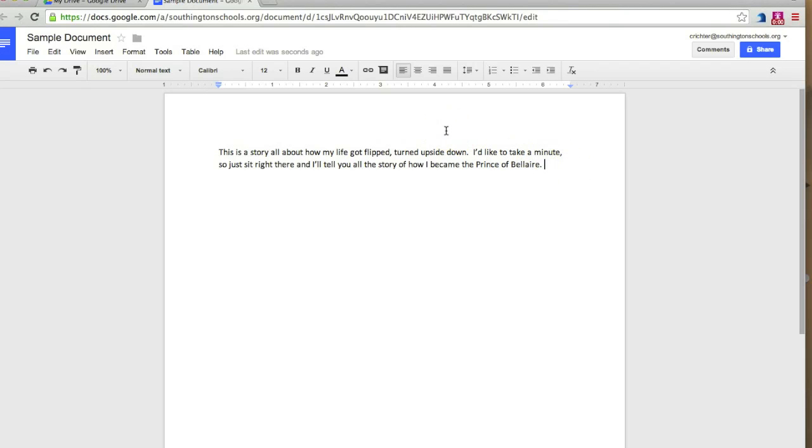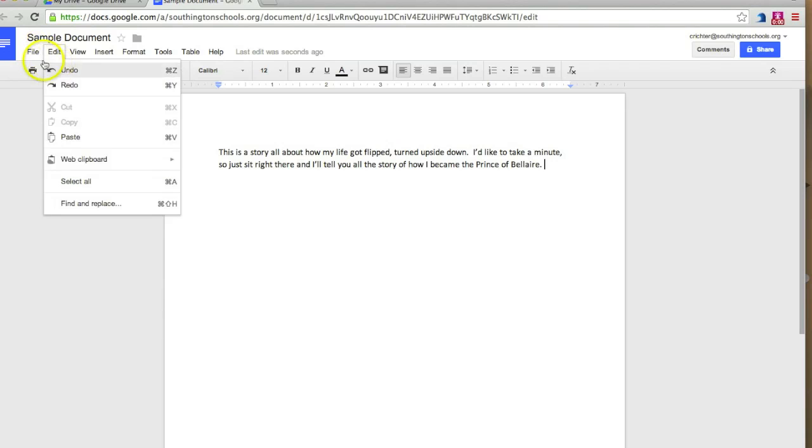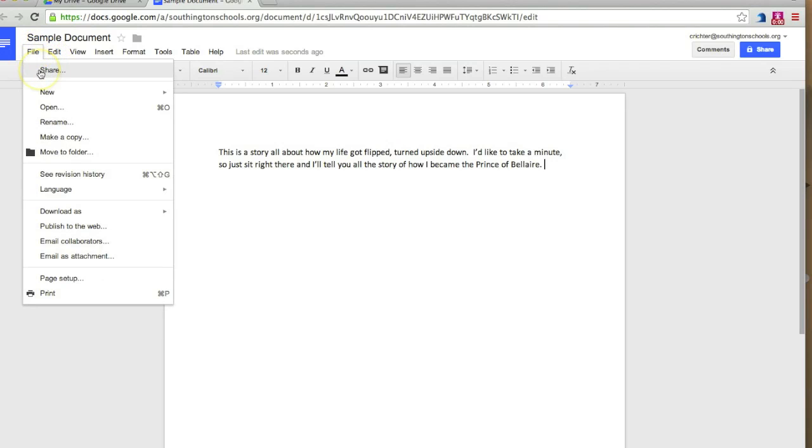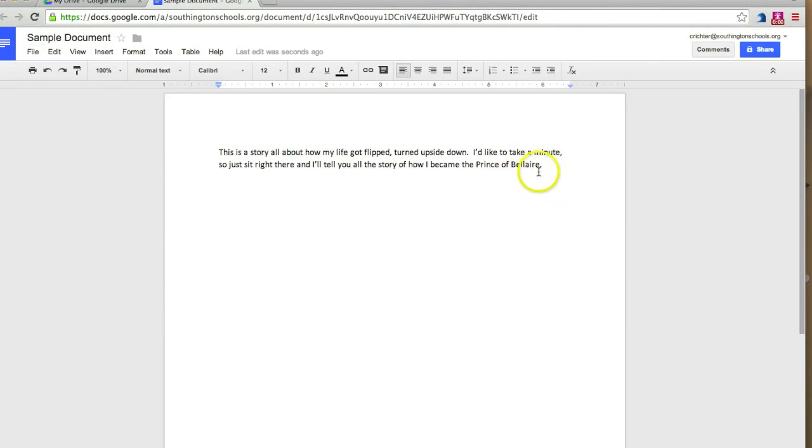Your kids will never lose their work again, and a kid can't say, well, I didn't save it. I don't know what happened to it. You can print from here if you have printers set up. You can undo, redo. You can even do a paint format. There's a lot of options that you have with Google Docs. It's a great tool. You're going to learn all about sharing documents later on, and I really hope you start to use it because it's just fantastic, and I think you guys are really going to appreciate it.